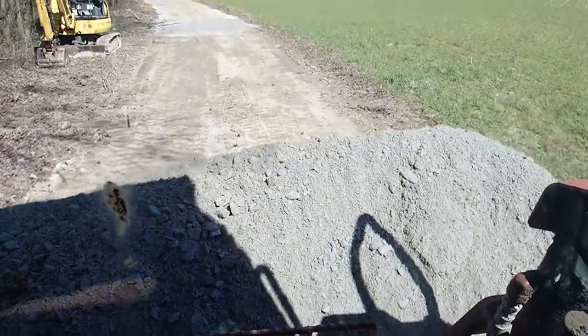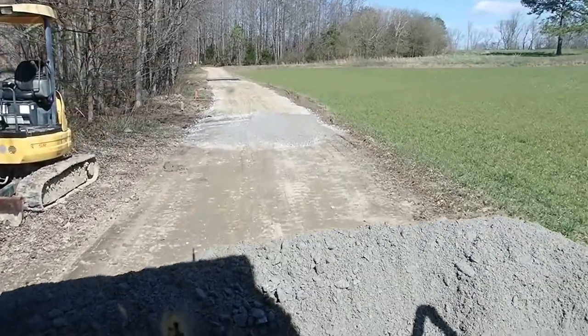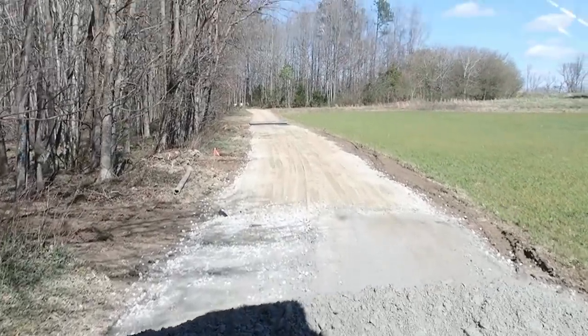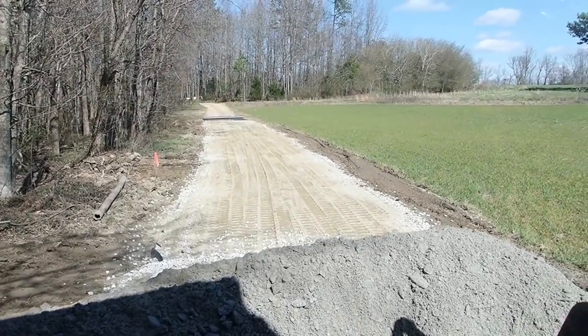Taking some ABC down here now. I got all the rock put in, the process fill put in. Now I'm top coating it with ABC. You can kind of see the crown I'm getting put in that. And I should have enough to go all the way down there to the end of the fabric. And then a little bit of rock.